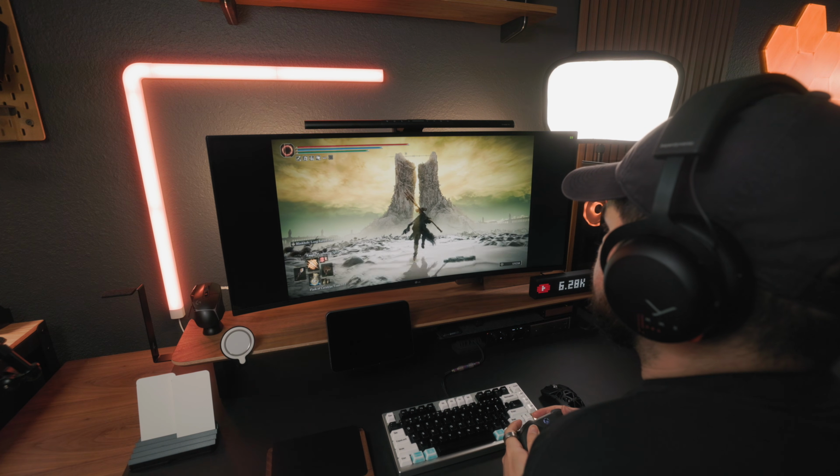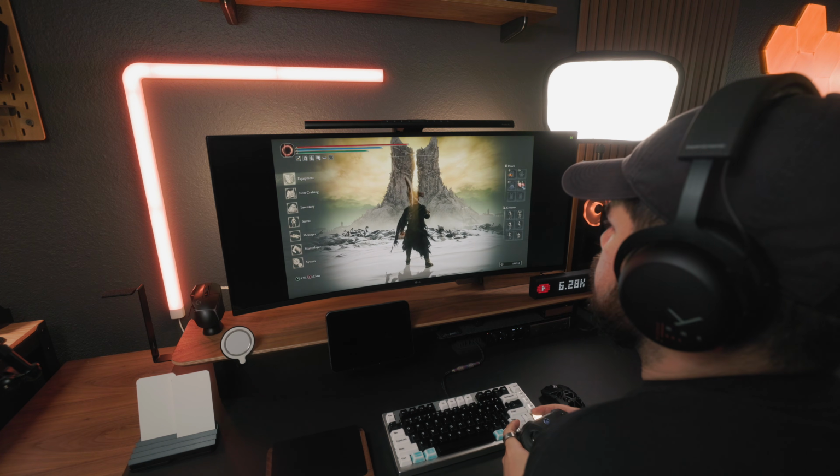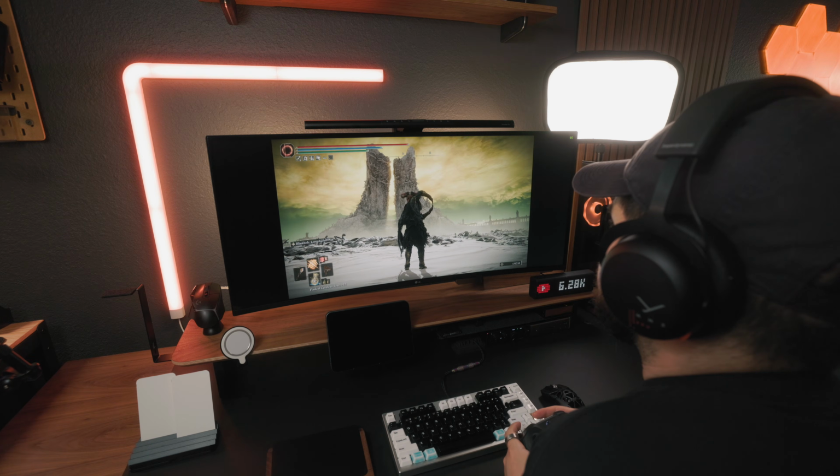Dialing in lighting has to be one of the toughest things to get right on a desk setup, but having control of your lighting environment can really impact the productivity you can have at your desk. So the question is, how can we do that ourselves? Can we just stick a desk lamp on our desk and call it a day? Well, today I'm going to show you how I did mine.